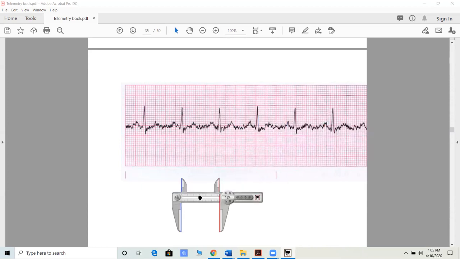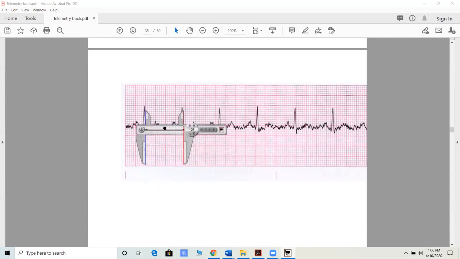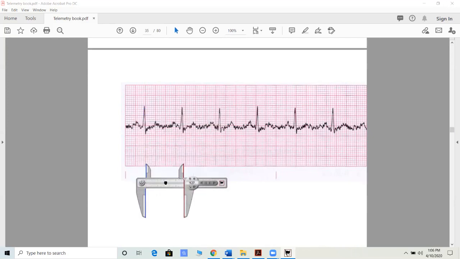Between R to R, what have we found out? That the ventricular rhythm is regular, the R to R's are regularly spaced apart. But now let's count them. I'm going to go to this particular R peak and line it up. This is the distance between the two R's. Can you tell me the ventricular heart rate based upon the spaces I have here? You can use the 300 rule or the 1500 rule. Take a minute to calculate the heart rate and give it to me in the chat box.